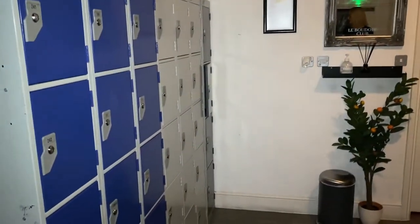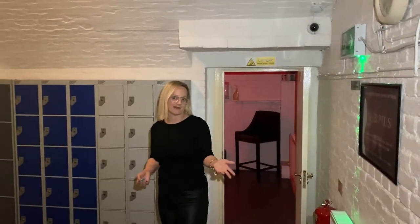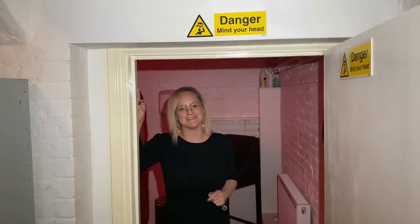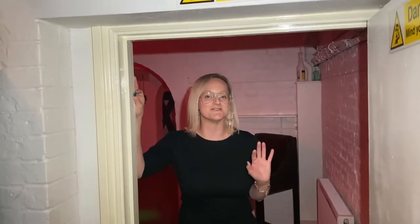If you're wondering where to store your personal items when visiting a swingers club, every good club has lockers available. Keys are at reception and you do need to put down a key deposit, which you get refunded at the end of the night. Now that you've seen the upstairs playrooms, I'd like to show you the downstairs playrooms at Le Boudoir in London — this is an enter-at-your-own-fantasy section, and I cannot wait to show you all the extra toys and equipment behind this door. Come and have a peek.